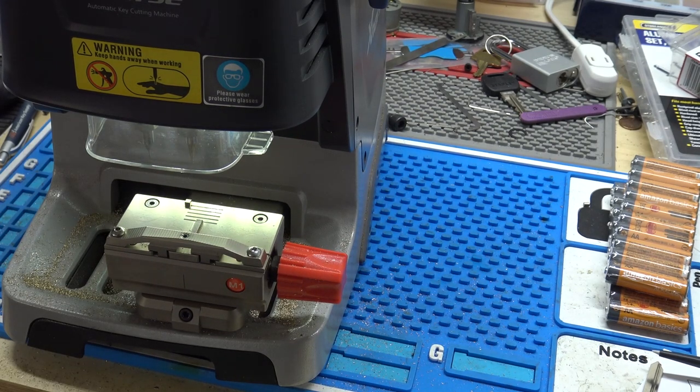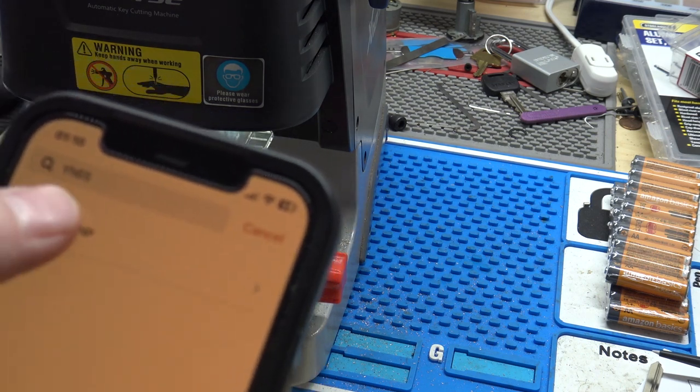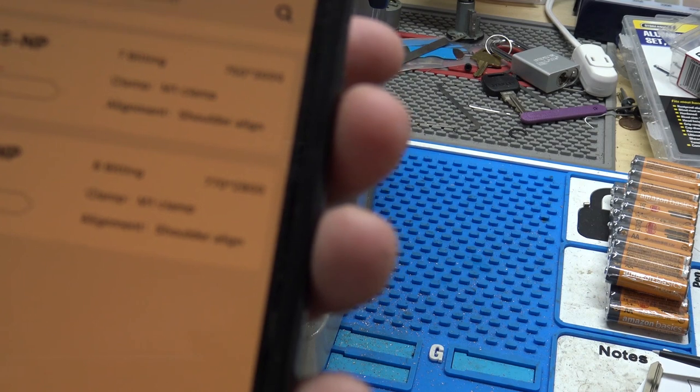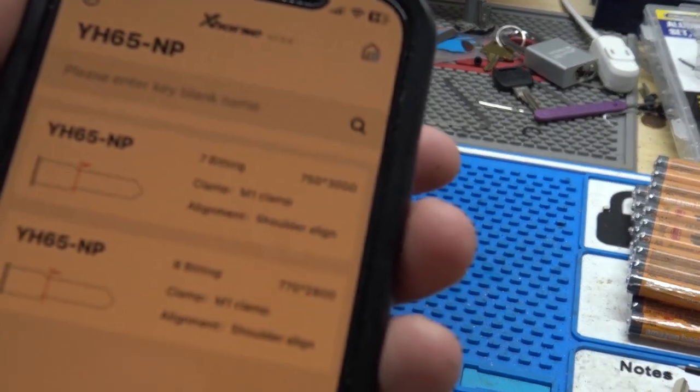And I've never cut one of these with this machine. Last time I did one of these bikes, the key specs weren't in the Dolphin, but they are now here. So I'm just searching YH65. It comes up with Jet, and it has a 7 bidding and an 8 bidding. I don't know what the 7 bidding's for. I've never encountered that. The lishi is 8.